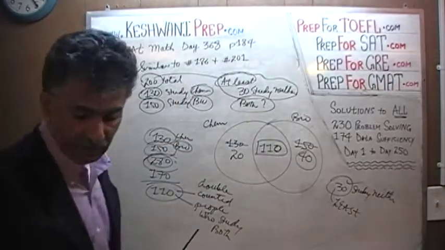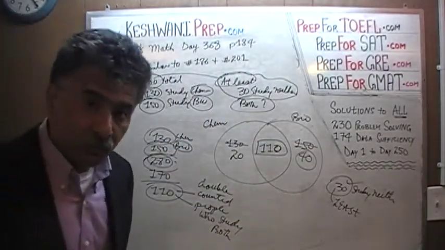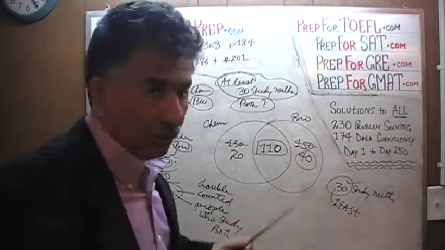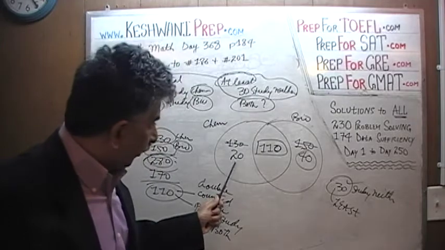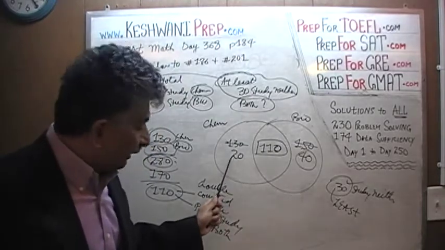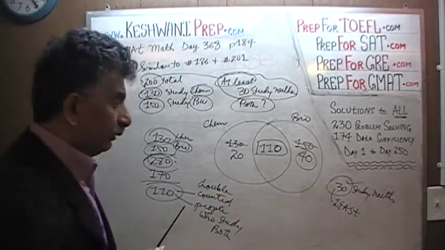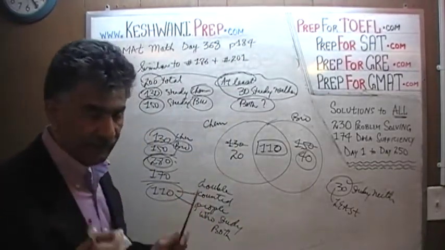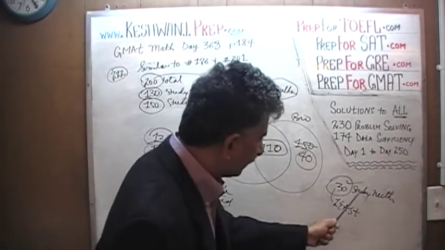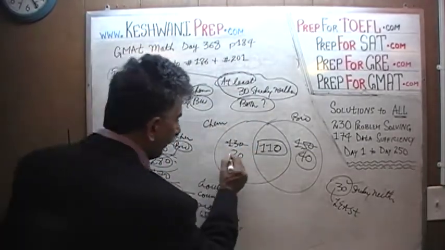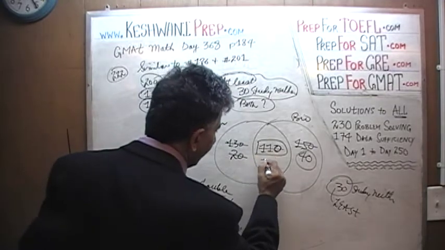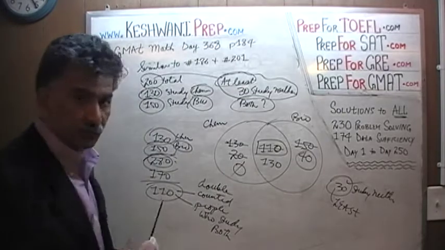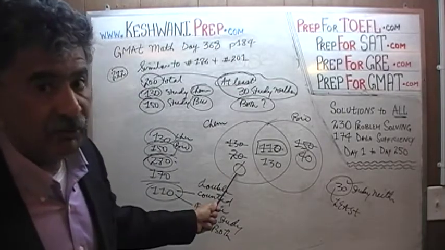Now let's pick up speed so we can keep on going. To find the most number of people who study both is to look at these two numbers. Now we're doing the other part, the second half of the solution. Instead of pretending 30 of them study neither, we're going to take all 20 of these and put them in here. This becomes 130, which means there are no students who study chemistry only.